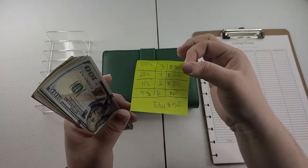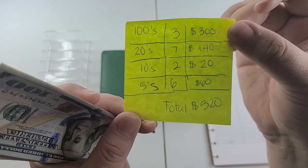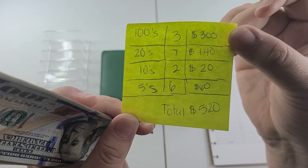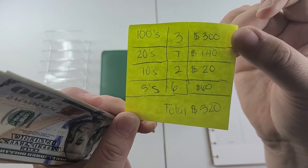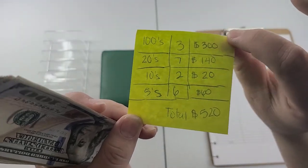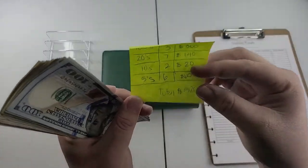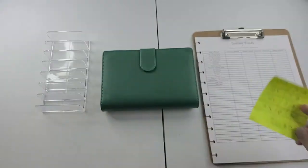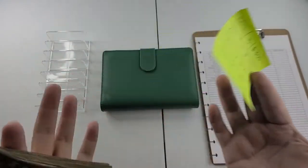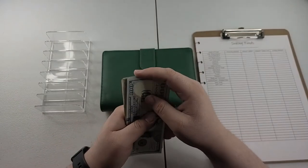I have used this little breakdown sheet, let me zoom you guys in here, just with the sticky note because I didn't have anything while I was going to the bank out of the blue. I didn't realize I was going to do this when I went to the bank. So I luckily had some sticky notes in my car and I just made my own fancy quick one real fast. It works. I like it. So let's count how much money we have here.